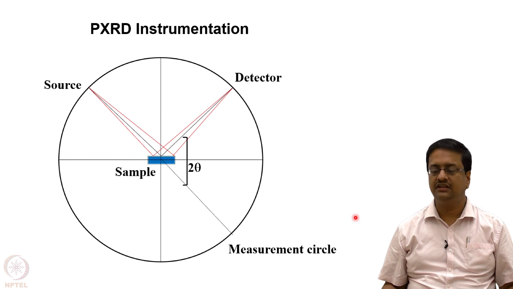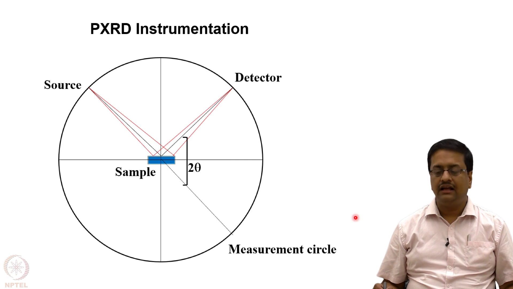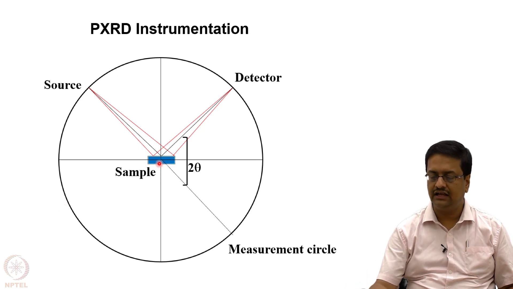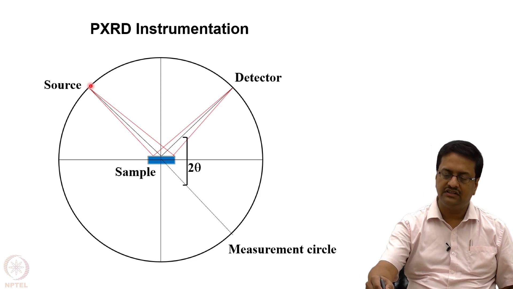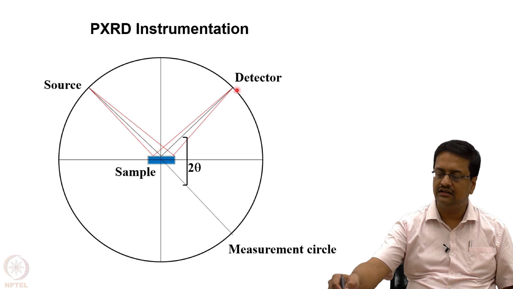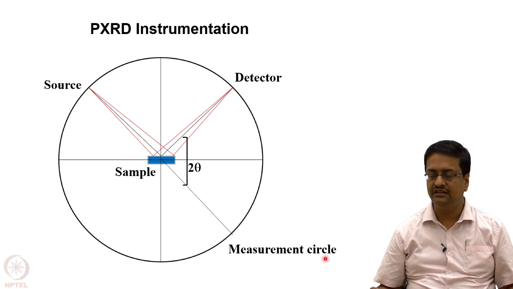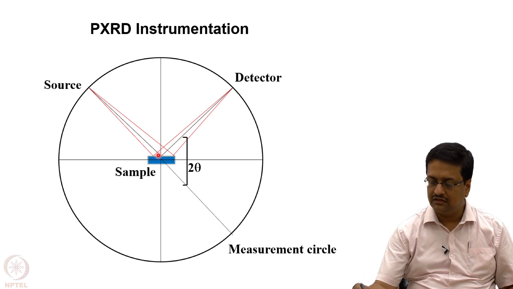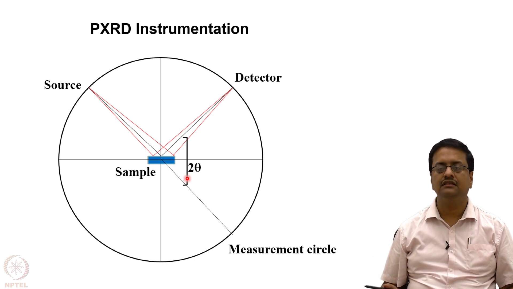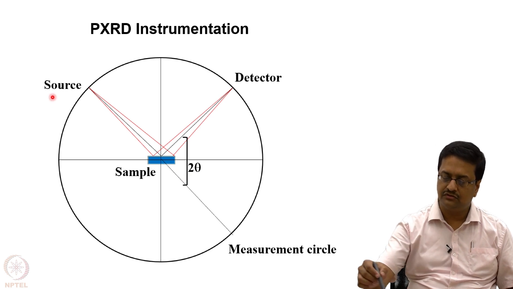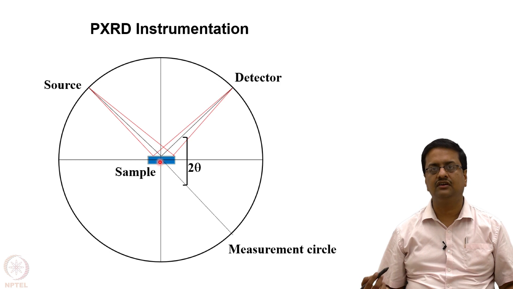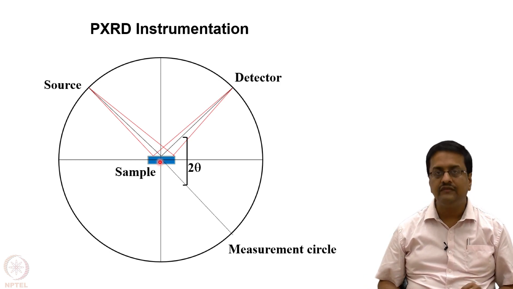This is a common setup of the powder X-ray diffractometer. We have a measuring circle with a sample plate at the center. At one end of the circumference we have the X-ray tube source, and on the other side we have the detector. The angle between the direct beam and the diffracted beam is called 2θ. The diffractometer has three parts: source, sample holder, and detector. This sample holder works on the reflection geometry called the Bragg-Brentano geometry.